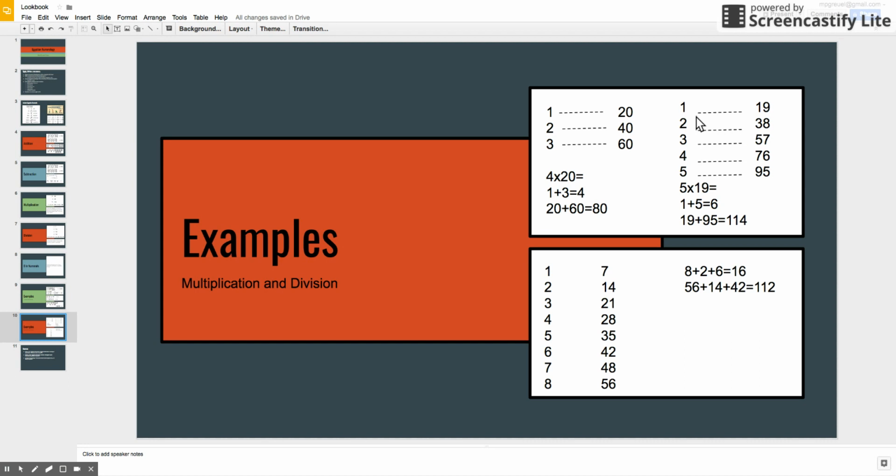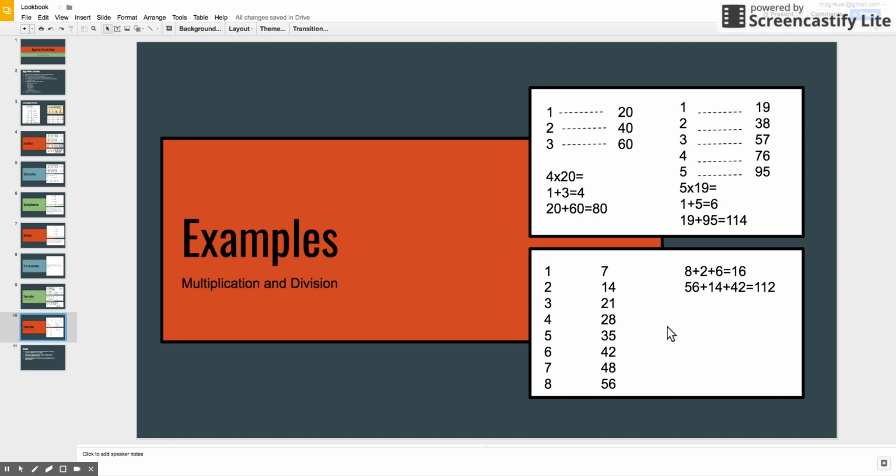And then for the second example, you look at what is in the ones place, which is 19, and what is in the fives place, 5, which is 95. And since 1 plus 5 equals 6, that means that 19 plus 95 is 114, so that is what 6 times 19 would be.